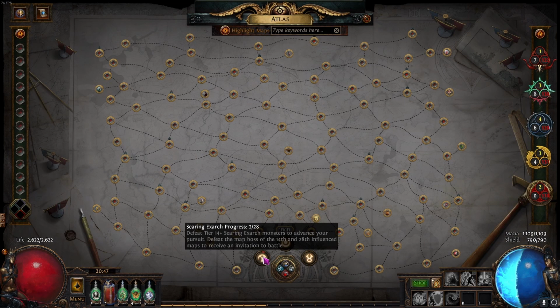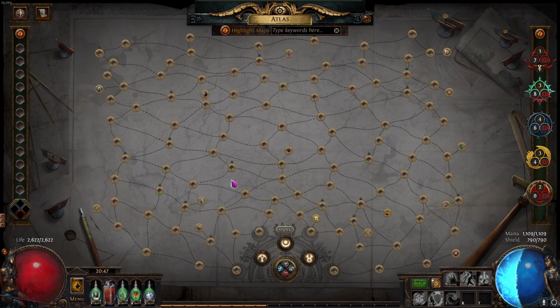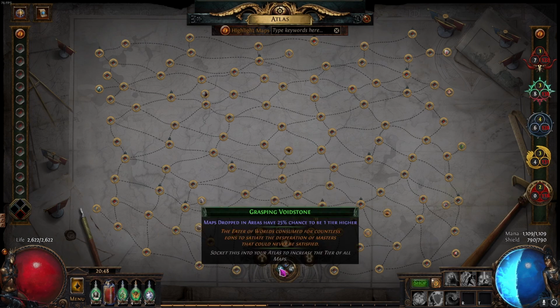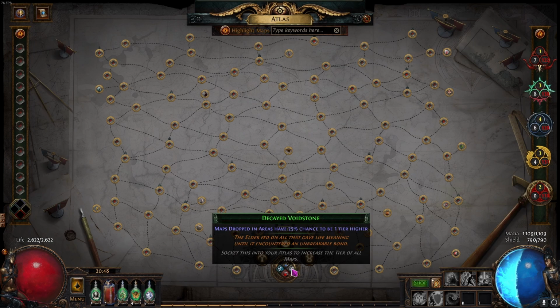Once we have the invitation to fight the Searing Exarch, all we need to do is kill him, and we are guaranteed to drop a Voidstone. Now, this Voidstone, what it does is enhances the tiers of the maps in our Atlas, meaning that all of these maps, even if they were white, are now tier 16 once we have all 4 Voidstones. The other 2 Voidstones that we need are from the Maven and the Elder. And I think this is the Uber Elder, if I'm not mistaken.